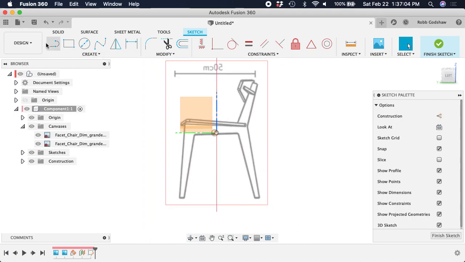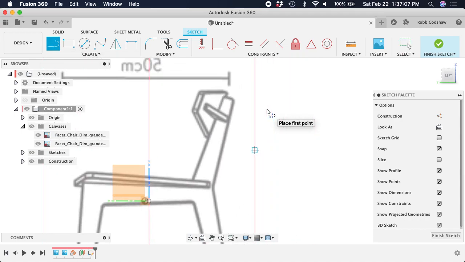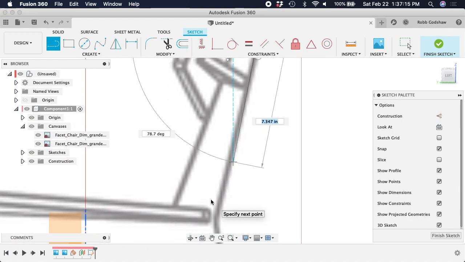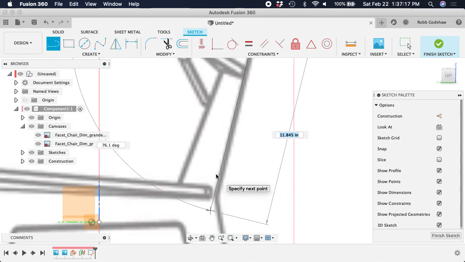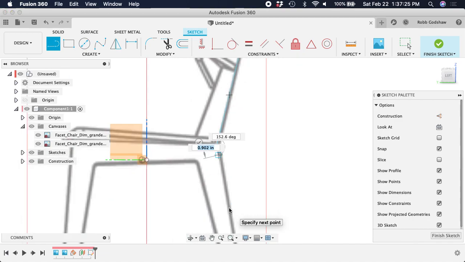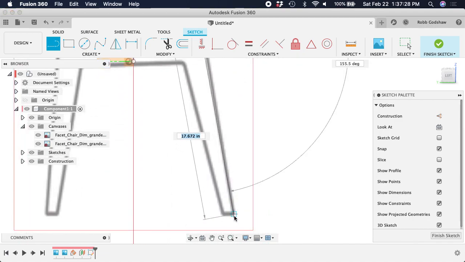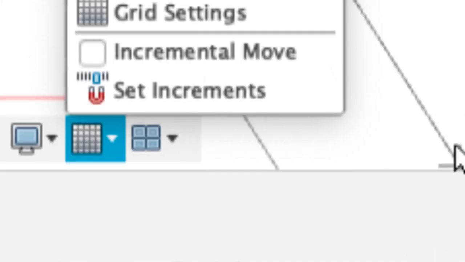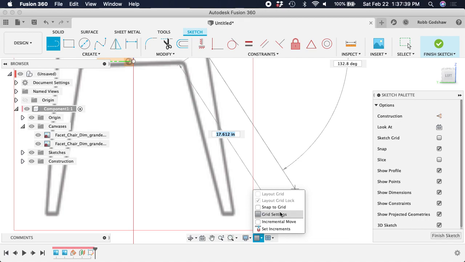And now I'm in a position where I can actually start tracing this thing, which I am going to do. I'm not going to include any fillets. I like to do fillets in the 3D space, not in the sketch space, because I find it to be better. Why does this keep snapping to things? No, snap to grid. Snap to grid is the worst thing. Turn that off every time. There's no reason why you'd ever want to do CAD on a grid that I've ever encountered. If you want something to be precise, you type the number you want.